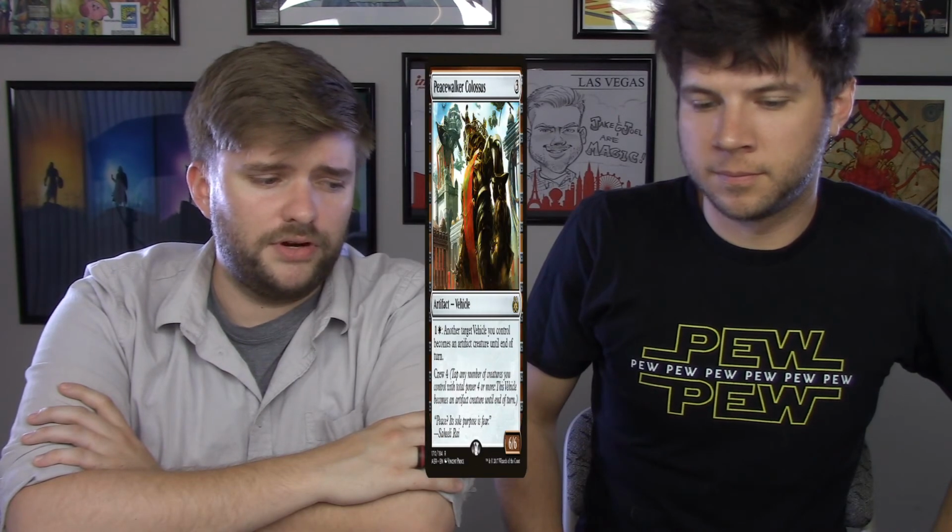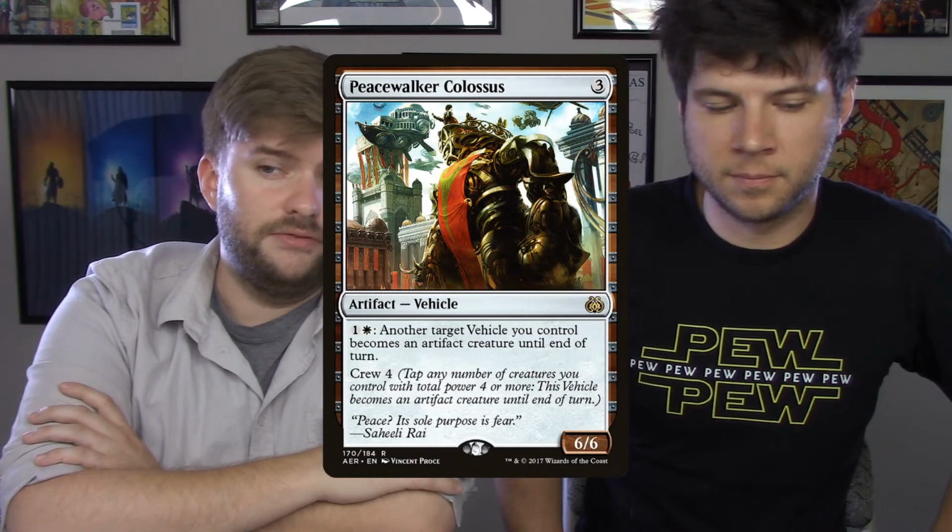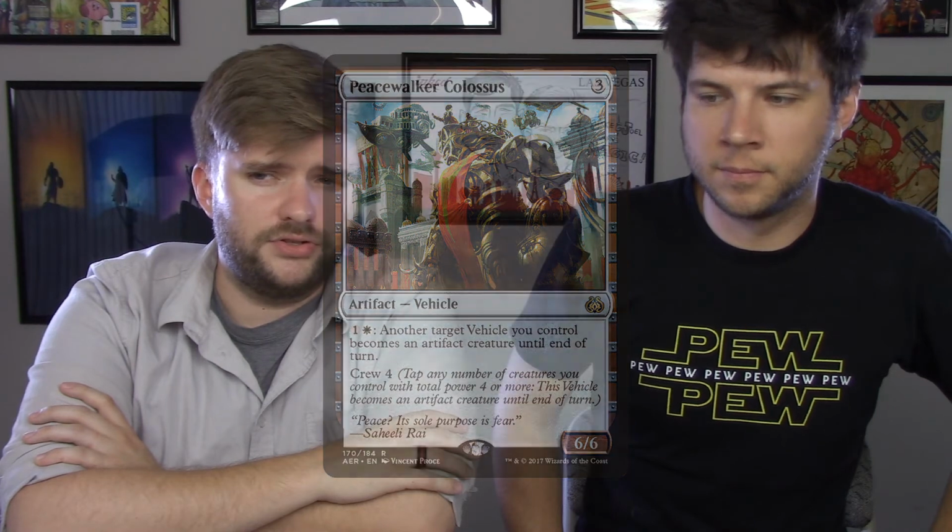I think I'm 50% in on this. I think a control shell, I mean, I think a control matchup, you're gonna have a hell of a time trying to figure it out. Yeah, you're gonna have something transformative because Peacewalker Colossus in this strategy fits and is almost necessary because you're trying to play around the board wipe, which I think you've done a good job of doing.